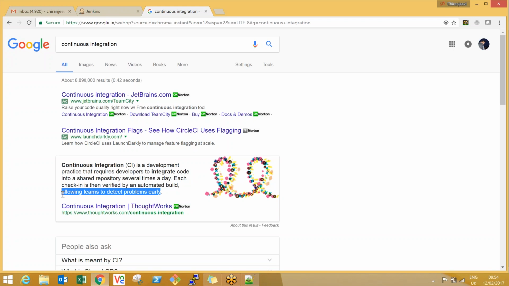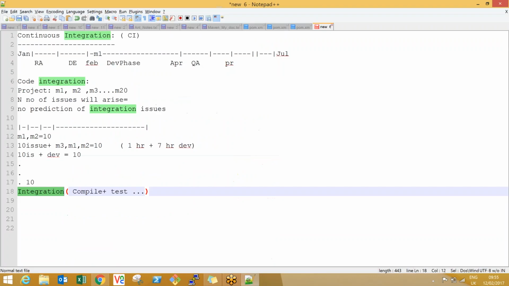I hope you understand now what we mean by continuous integration. The concept is most important. People will ask you, first of all, do you know what you mean by continuous integration? Then you go to the tools and technologies, whatever it is. Understand the concept, then proceed with the technology. So this is continuous integration, the concept, introduction, and the definition of it.